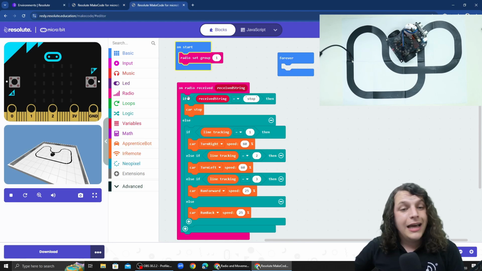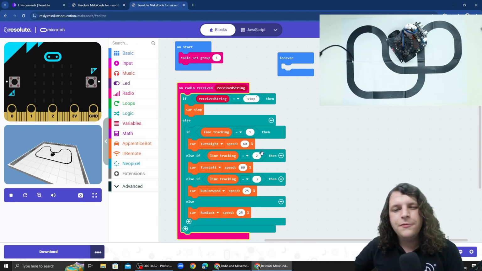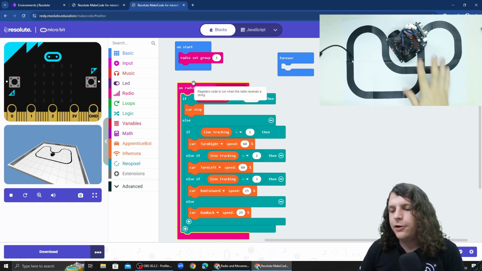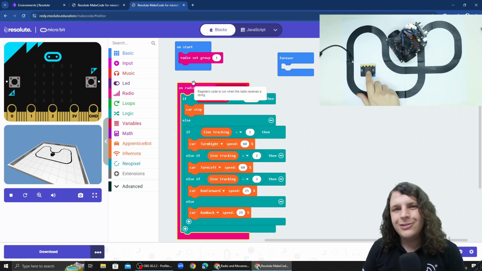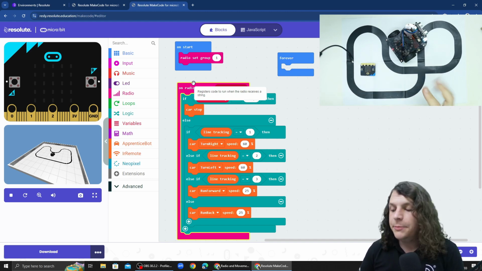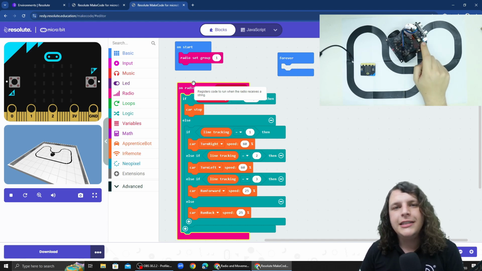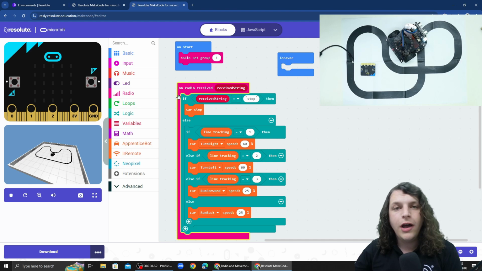Our whole piece of code is inside this on radio received block. Now this block will only run if our microbit receives a string. Right now, because our second microbit is not plugged in, there is no radio communication happening, which means this microbit is not getting a string, which means that this code won't run.